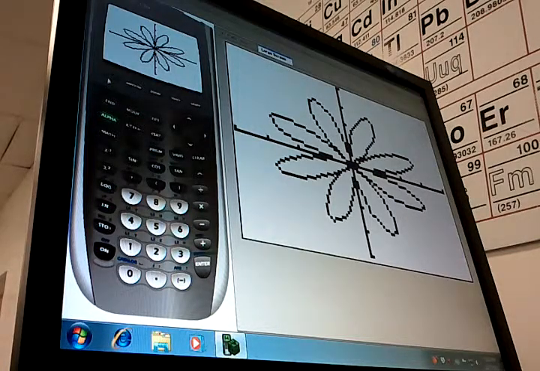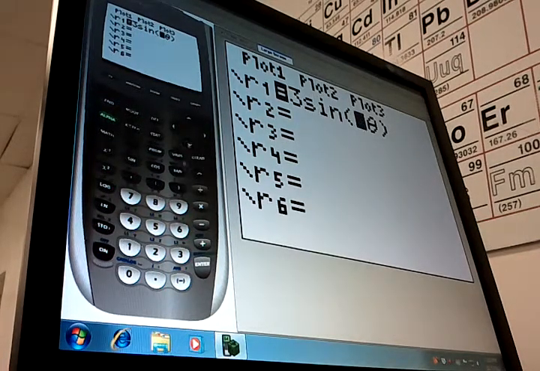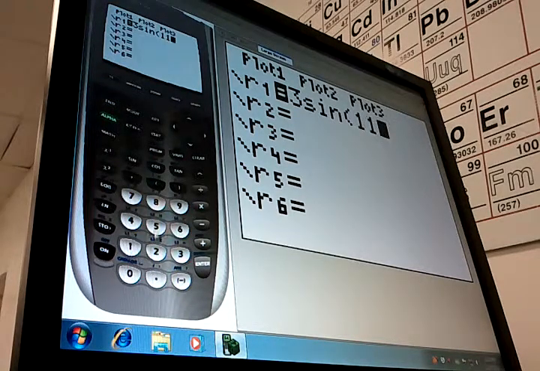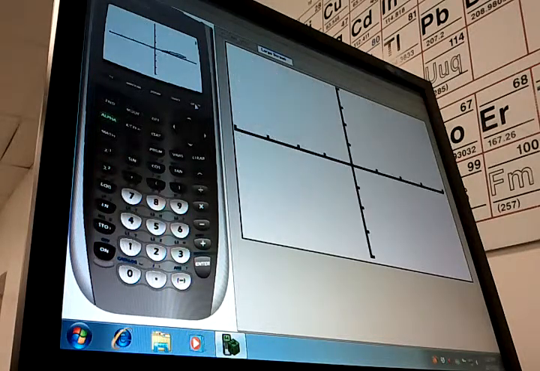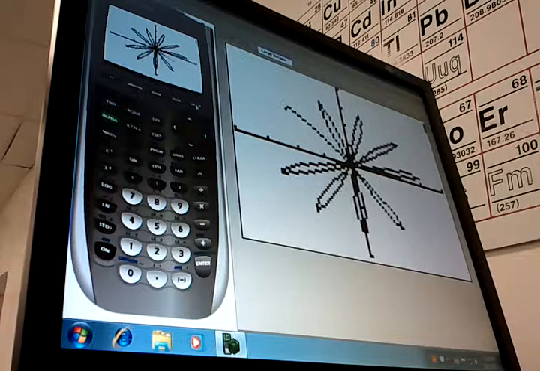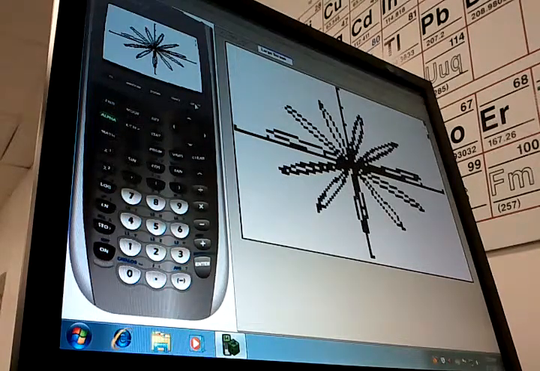So, incredibly enough, if I put, let's go crazy, if I put 11 in there, that's an odd number. So how many should there be? 11. Let's see what happens. Oh, yeah. You can count that if you want to. 1, 2, 3, 4, 5, 6, 7, 8, 9, 10, 11. Crazy. All right, how are we doing so far? Okay.